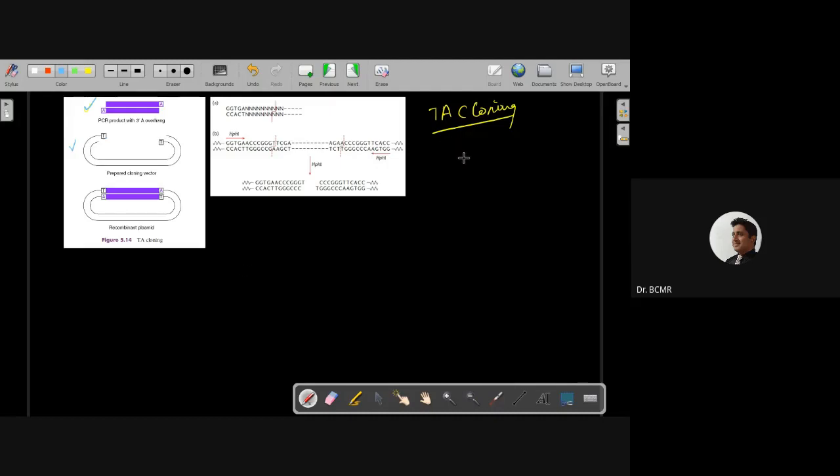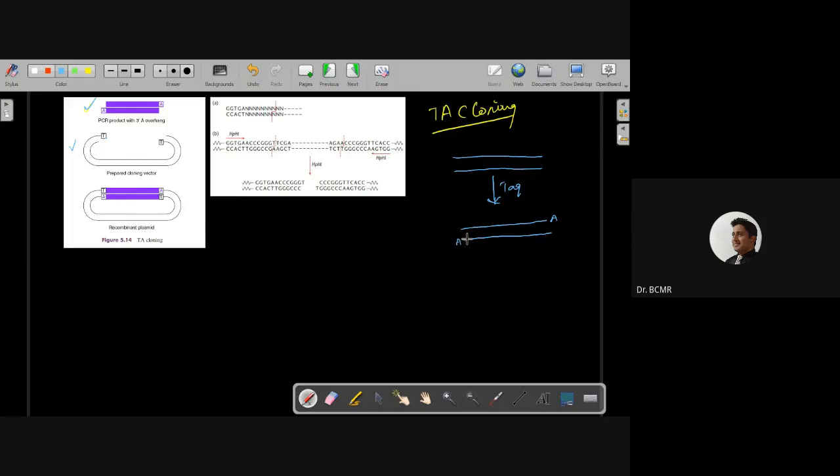First thing is that when we are trying to do PCR, which we will learn today in the light of primer designing, every time we perform PCR, there is a strand, and this is the second strand. And if we are trying to amplify this using Taq DNA polymerase, what it does is when it is amplifying, the product actually is not blunt-ended. Instead, on the 3' side, it has an additional A added to it.